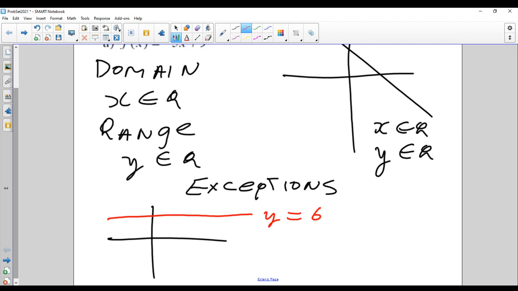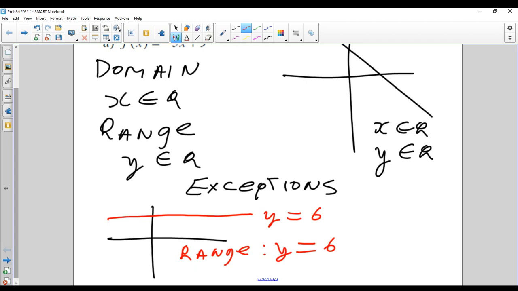That's it. And I suspect that all the other hands that went up were going to tell me the same thing. There is only one value of y. y is always 6. So the range of this function is that y is equal to 6. There's nothing else. There's nothing above it. There's nothing below it. It's just 6. The domain is what Suchir said. The domain is all real numbers.